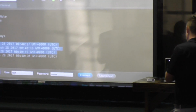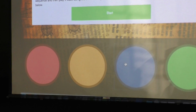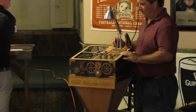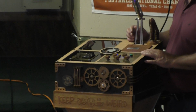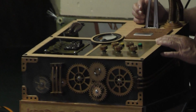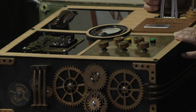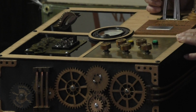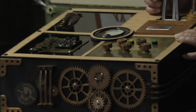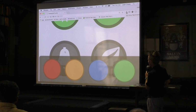Oh, I must have missed one. Okay, it's a series of 4. Fortunately, I got my little sheet right here. So it's blue, yellow, red, blue. So I'm going to do blue, yellow, red, blue. Alright, next sequence, blue, blue, green, blue. Okay, and this one, blue, yellow, red. Alright, so we passed 2, and then let's play this one.